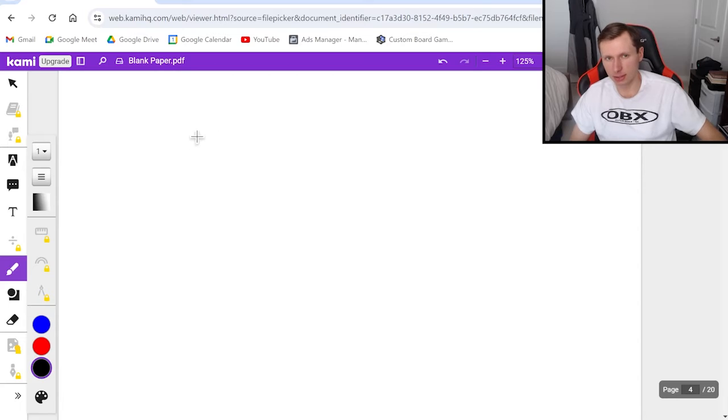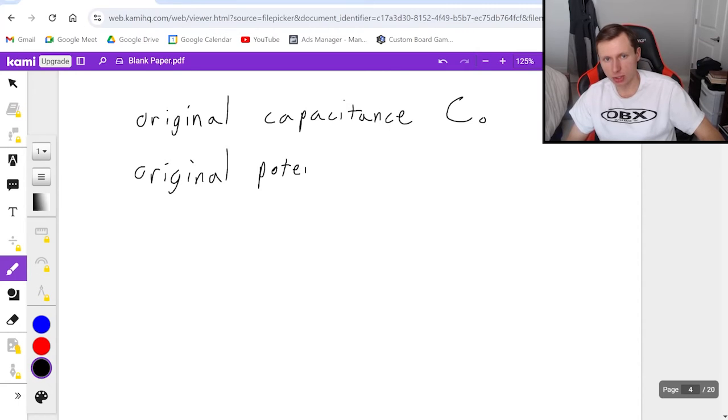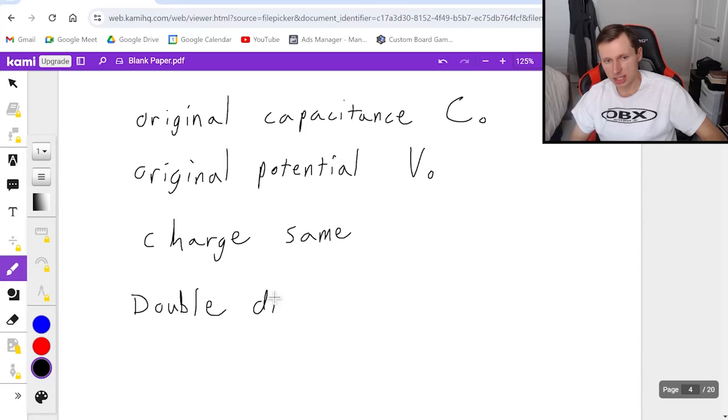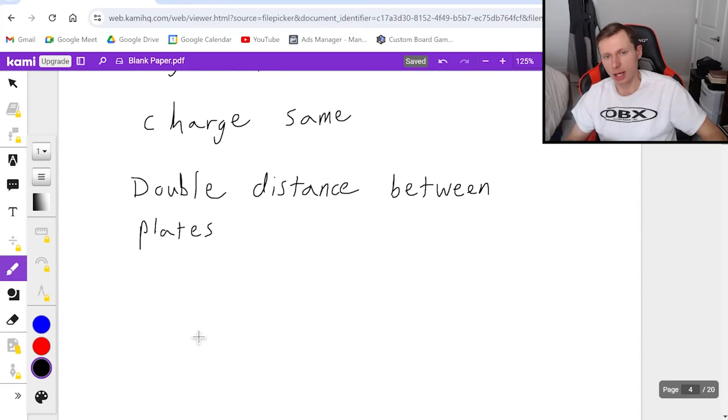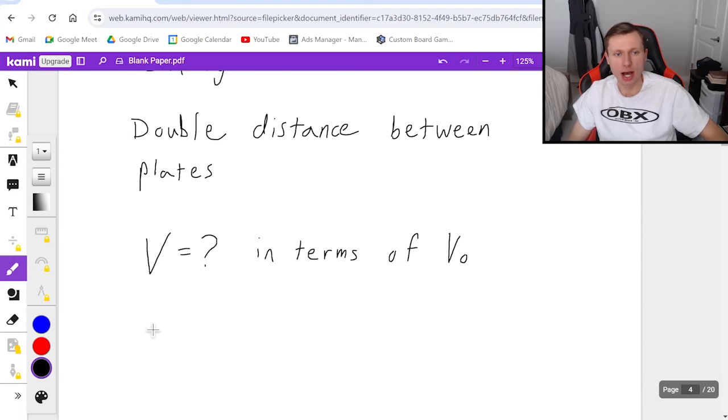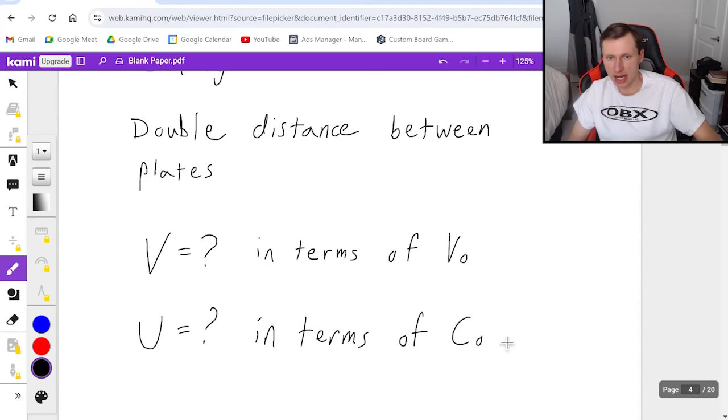So for the next problem, it's going to be a little bit harder. I'm going to say the original capacitance in a capacitor is C naught with an original electric potential of V naught. Not all capacitors have to be connected to a battery. So I'm going to tell you this one is not connected to a battery. And I'm also going to tell you the charge is going to stay the same throughout this problem. So what I'm going to do is I'm going to double the distance between the plates of my capacitor. And I want to know what will my new electric potential be. And I want the answer in terms of V naught. And then after that, in part B, I want you to find the new energy stored in the capacitor.